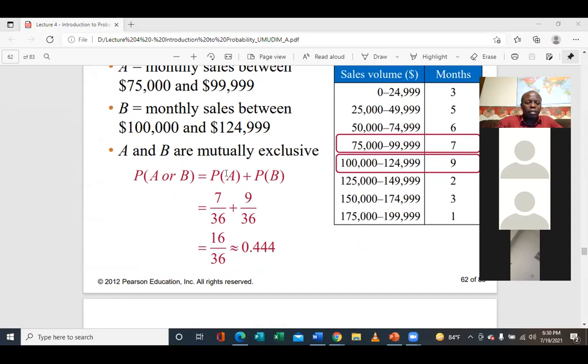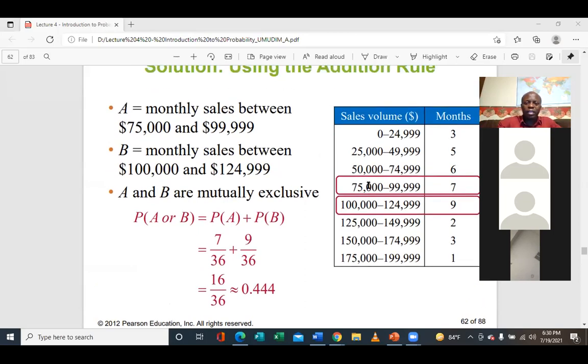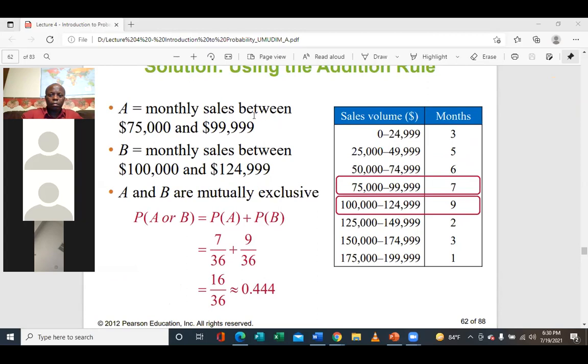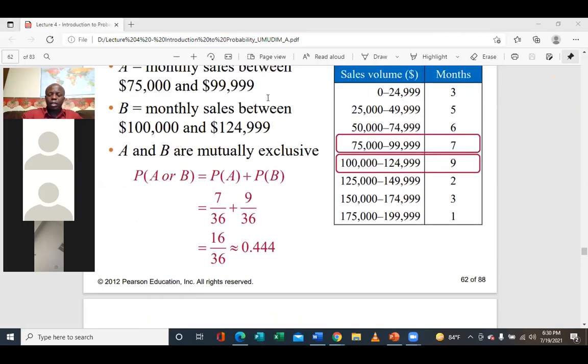which is probability of A plus probability of B. Now, because this is mutually exclusive, if you look at here, either he's here or he is here. He cannot be both of them. That's why you don't have probability minus probability of A and B. Question. So 36 is the total of the months? If you add all of them, you're gonna give 36. We add all this in the calculator. If I add all this frequency, that'll give you 36.